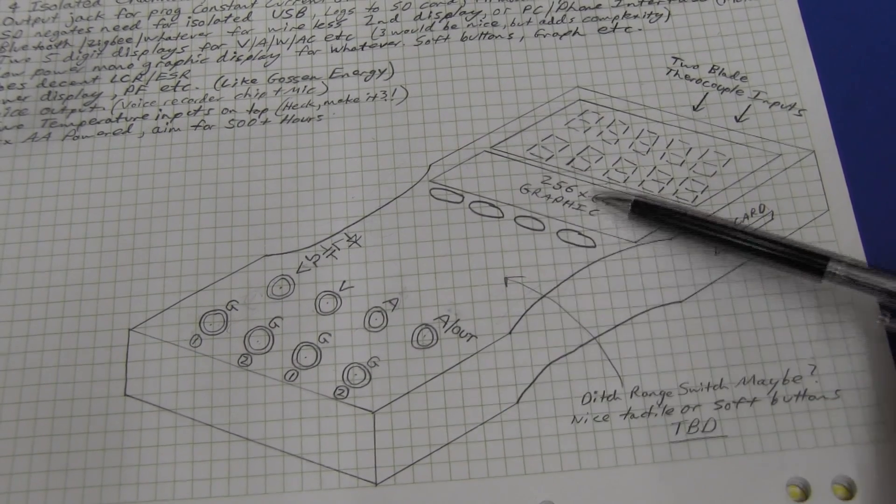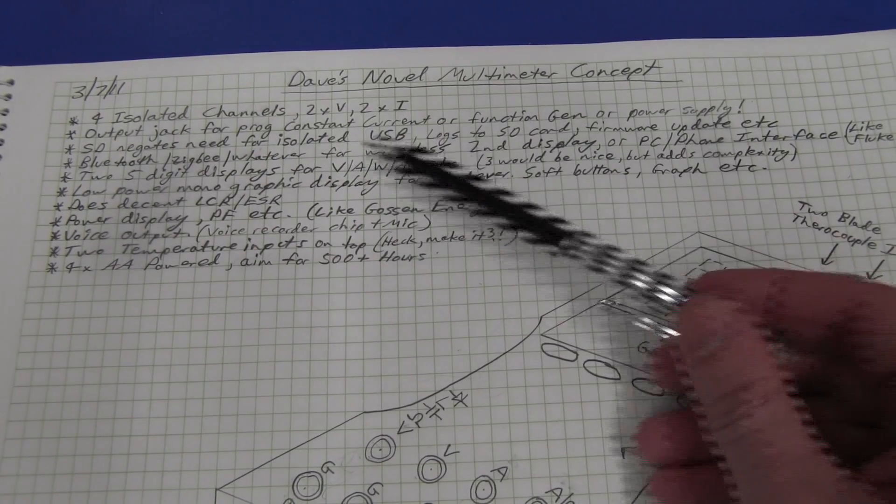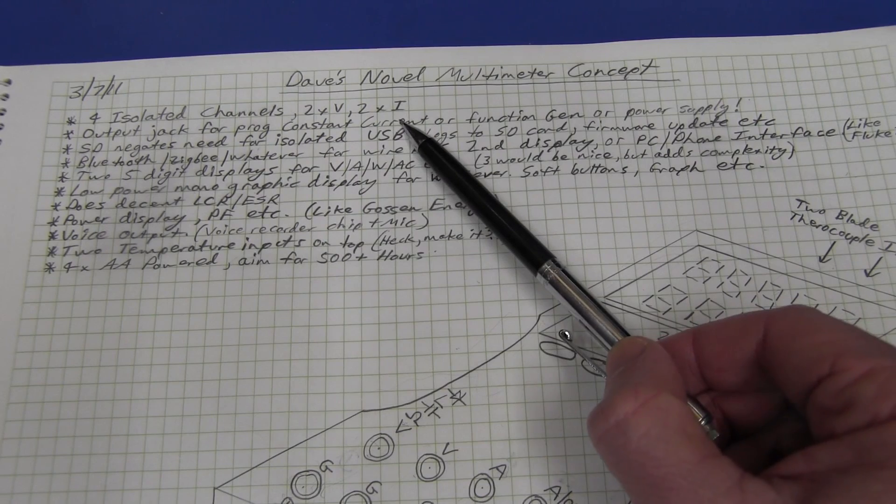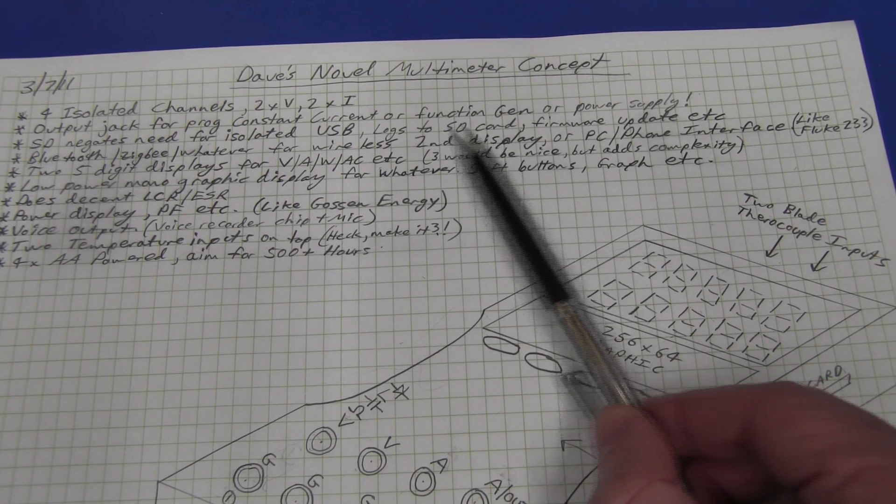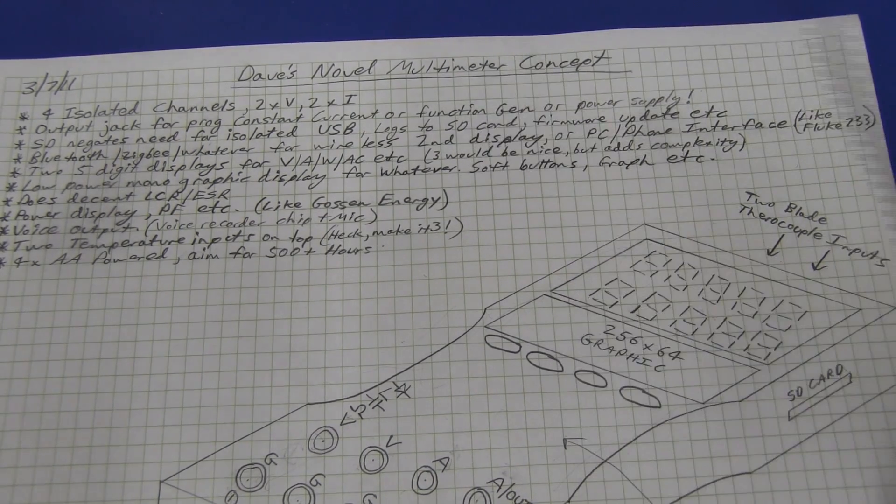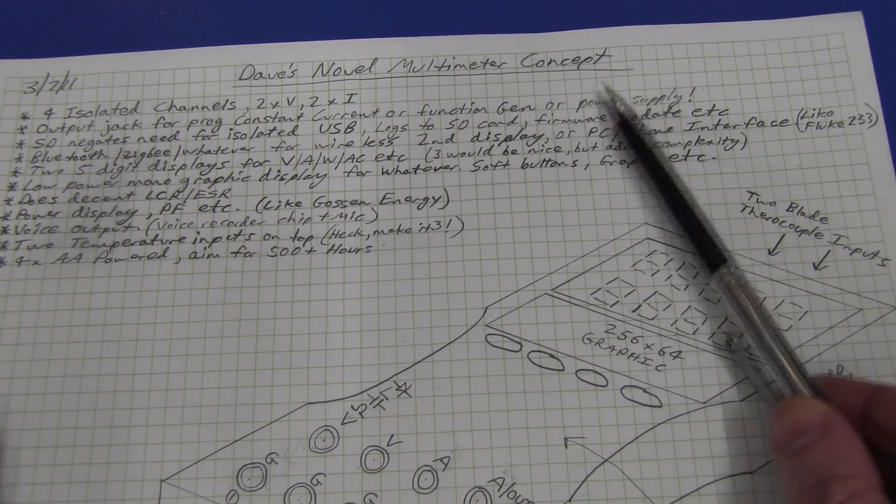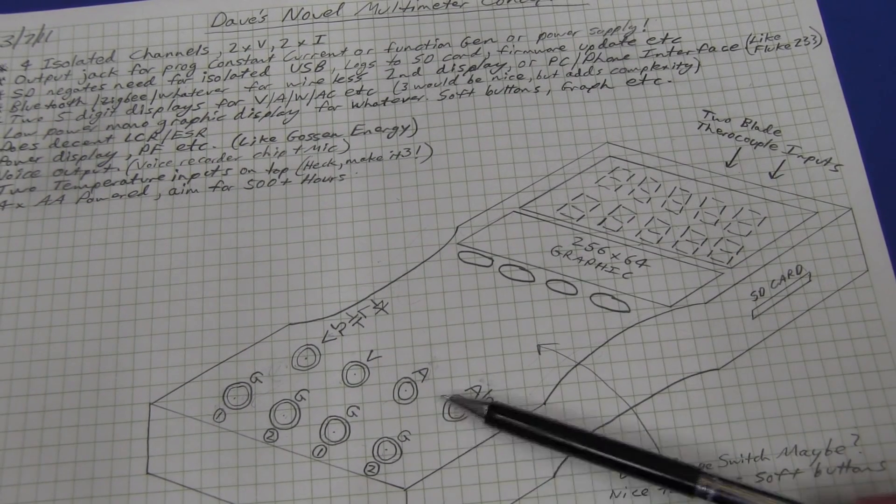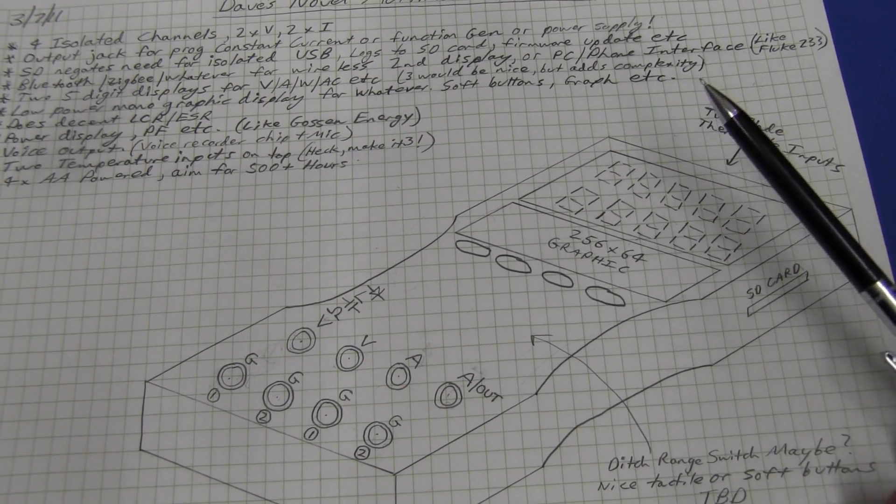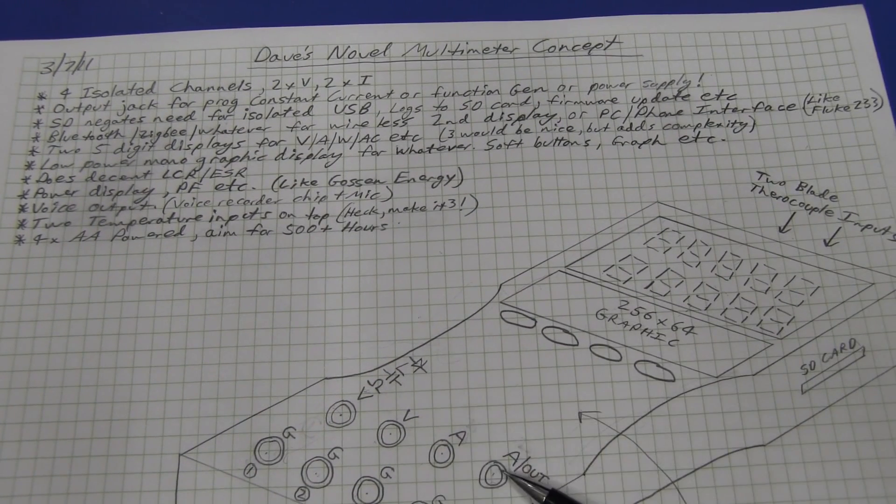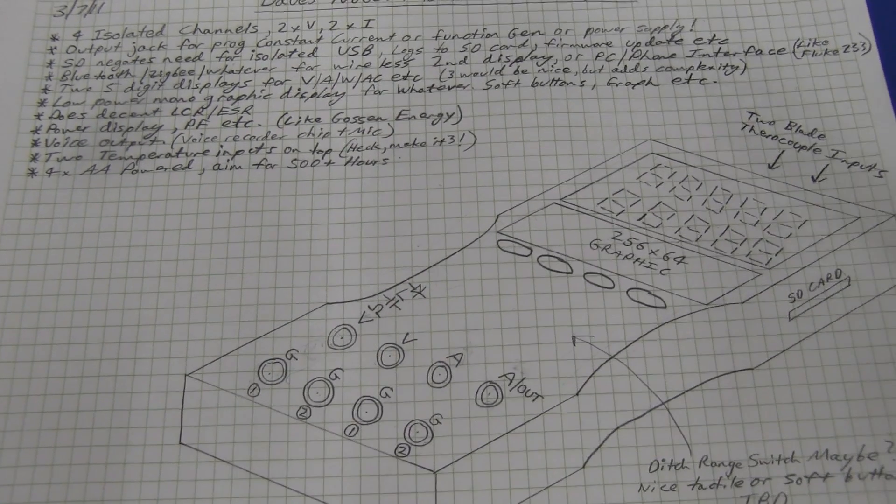Anyway, now the output jack down here, this one I talked about, it could actually be separate. It could actually go on the side here. It could even go on the top of the multimeter up here. Now, what I want to use that for is, I've talked about this before, is I want a programmable constant current feature. So you can test LEDs at a specified current. Or you can have like a function gen. A lot of multimeters have got a function generator output. You can define the frequency, whatever. It could even have not just a digital signal output, but actually a proper function generator with a sine triangle as well, possibly.